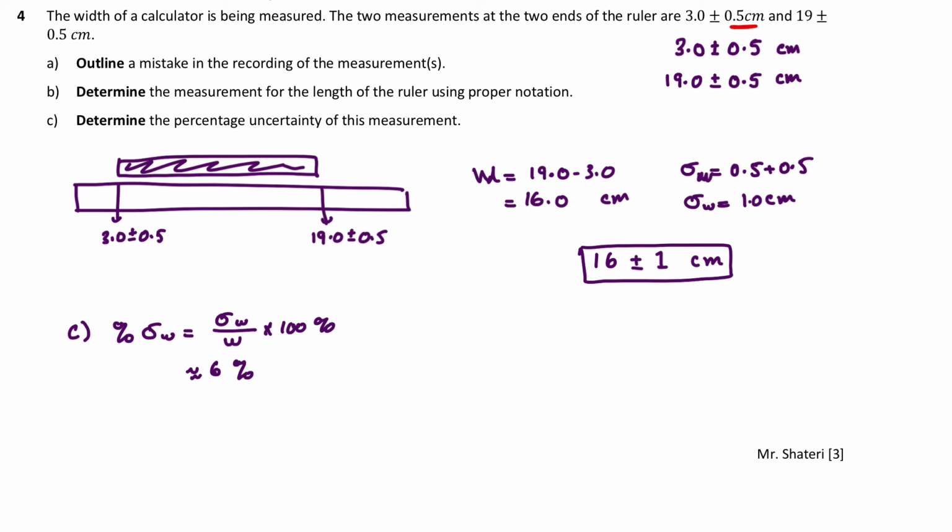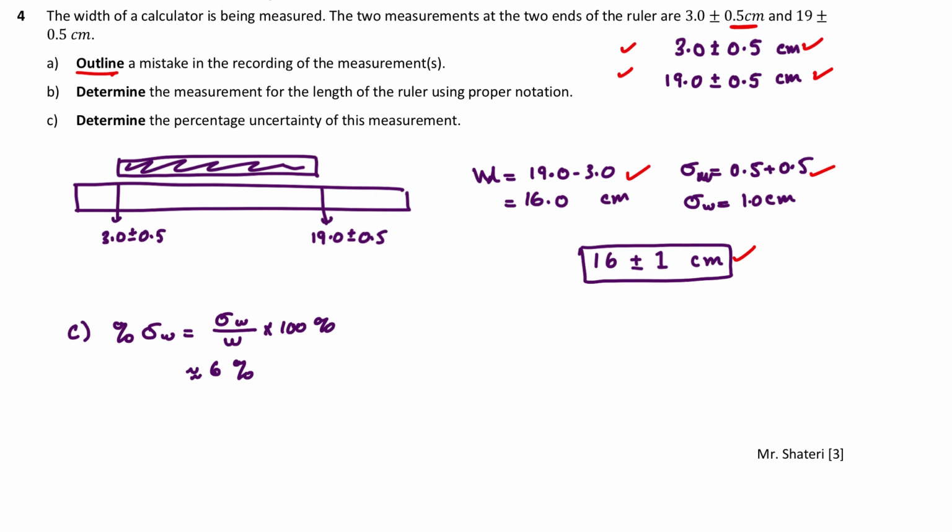What I would be looking for in these types of questions is, first of all, the mistakes need to be mentioned properly. It's an outline question, so you need to say what the actual solution should be, and you need to talk about why it's the case. So those are 2 marks, the explanation needs to be there for each one. For the second one, determine the measurements. So you would want to show me the uncertainty calculation, the subtraction, and my final value. Some would be half marks, some would be full marks, but you need to show those steps.